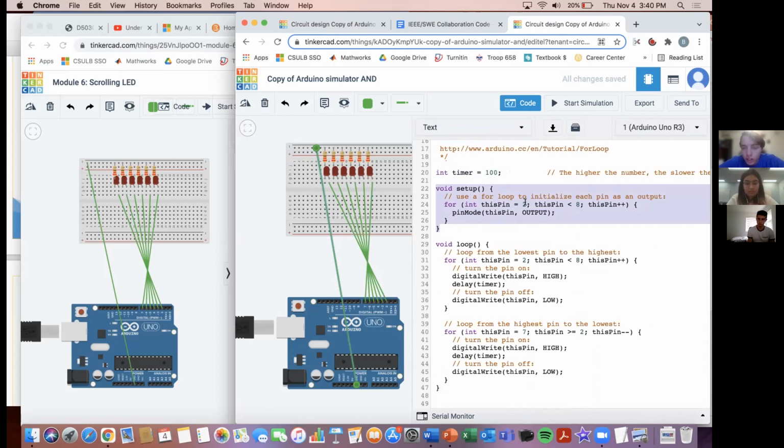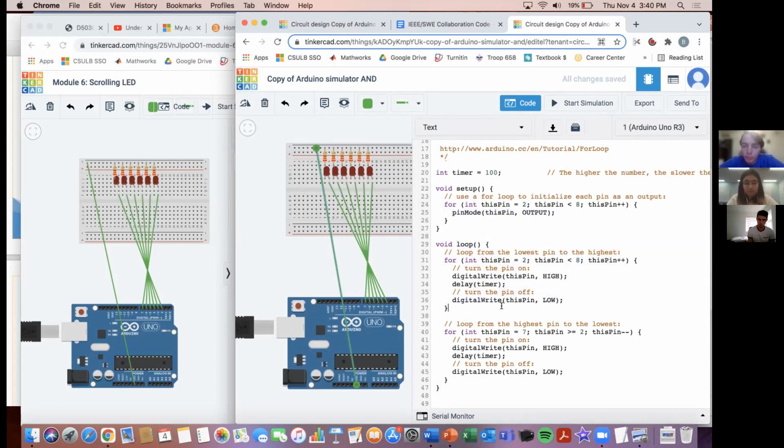So it's going to start at 2 as our initial value, and it's going to go up until it's less than 8. While that is true, it's going to add 1 to it. So it's going to go 2, 3, 4, 5, 6, 7, and then it will stop. And so right here, you can see we use pins 2 through 7. And so that's why we go 2 to 7. And then we're going to declare those as output LED pins.